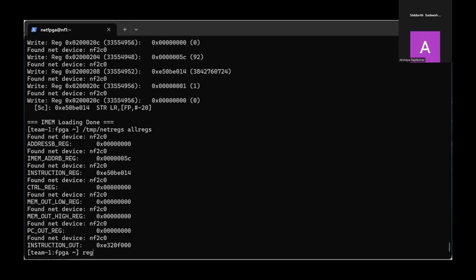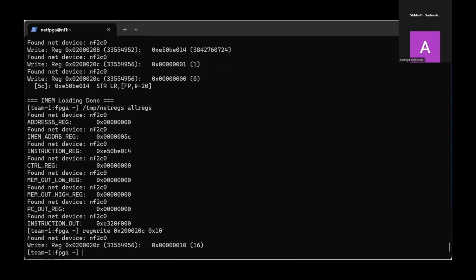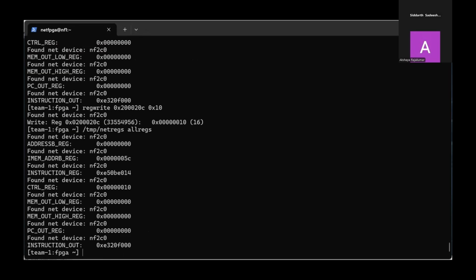So I'm going to write into that register, which is 2002C with a value of 10. And now if I do all regs, you can see we have not enabled the PC now. We just switched on, but we have not pinged it.